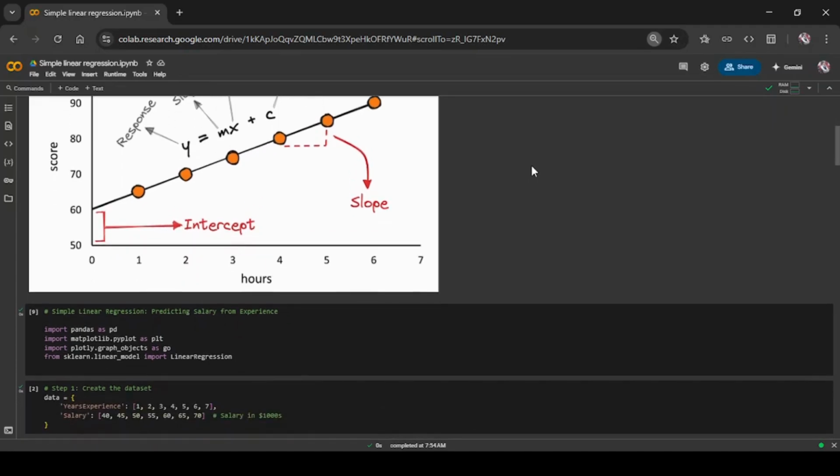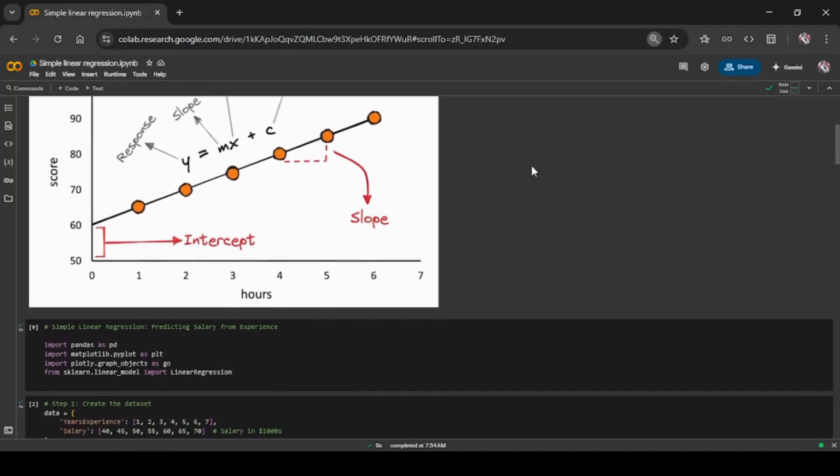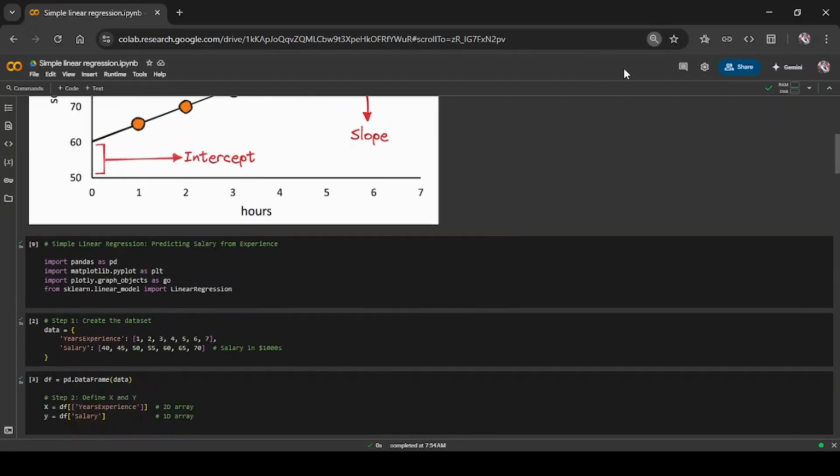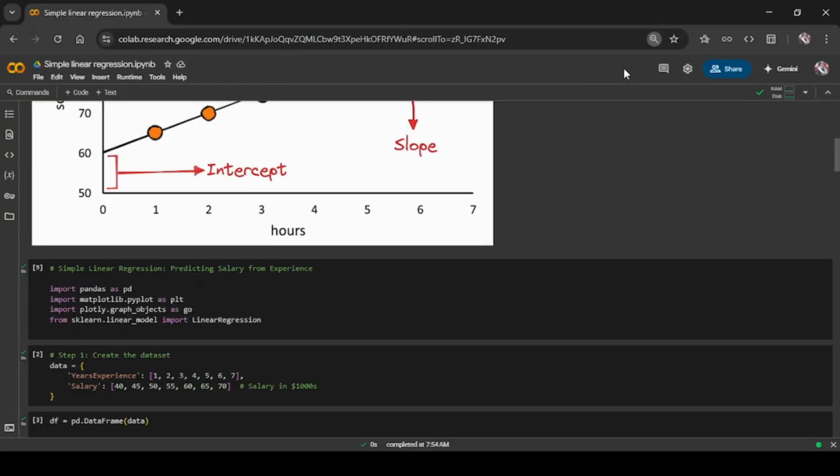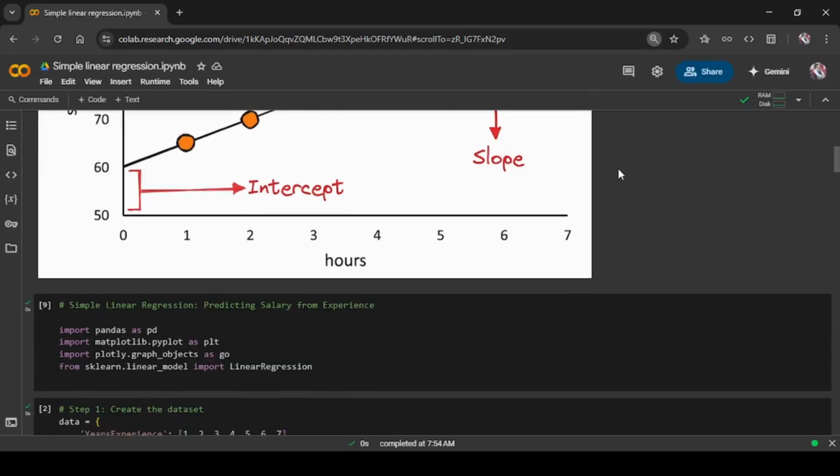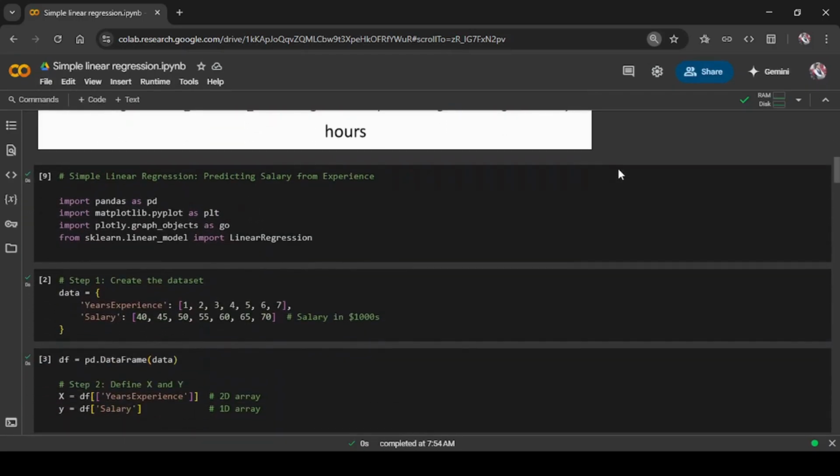I think you can understand now, so let's go for the code. Before building the model, we need to load and prepare our data.